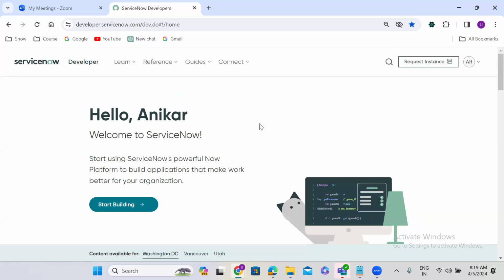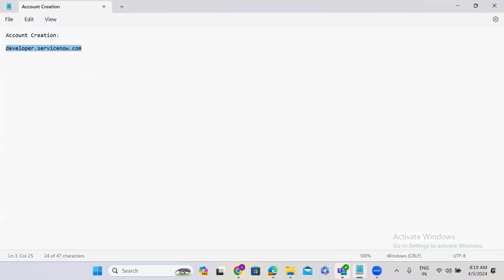So that is about ServiceNow account creation. Okay, that is fine. We will have an account on the ServiceNow platform at developer.servicenow.com. Then where do we practice? What is the challenge here? Where do we practice? We should practice somewhere, right? Whatever we are discussing here, we should definitely practice.